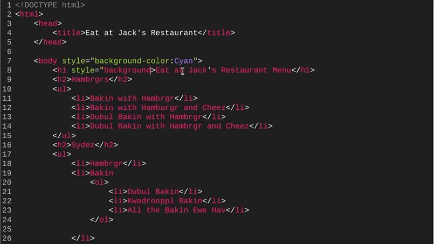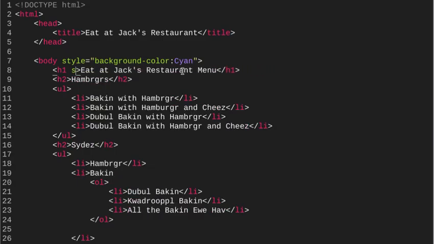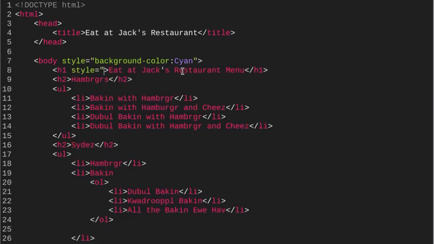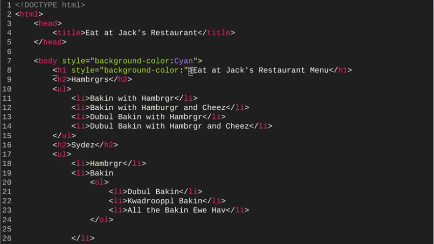Well, you'd put the color in, but just in case you were worried like, I can't copy and paste on my computer, these Chromebooks aren't very nice to use, then we can type this in. STYLE equals open quotations, BACKGROUND dash COLOR, some people might say stroke, close quotations. Now, I'm only doing this because I know that I also need colors for my other level 2 headers, and then also for my unordered lists and my ordered lists.